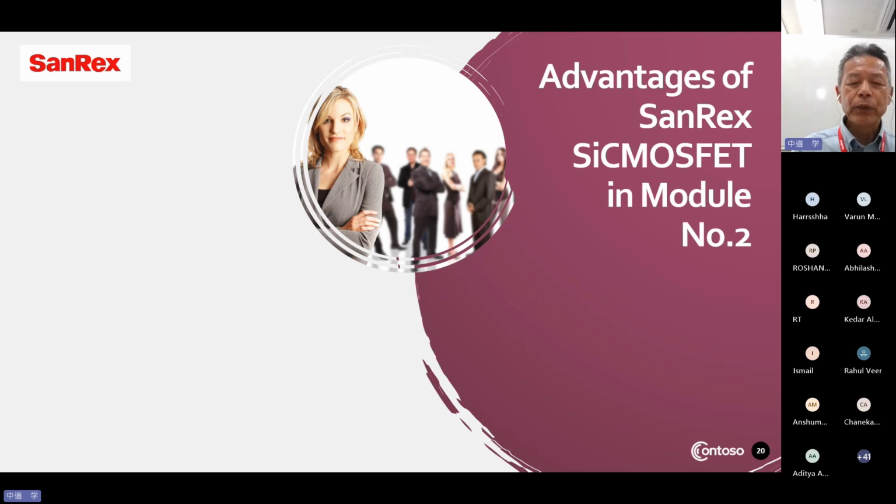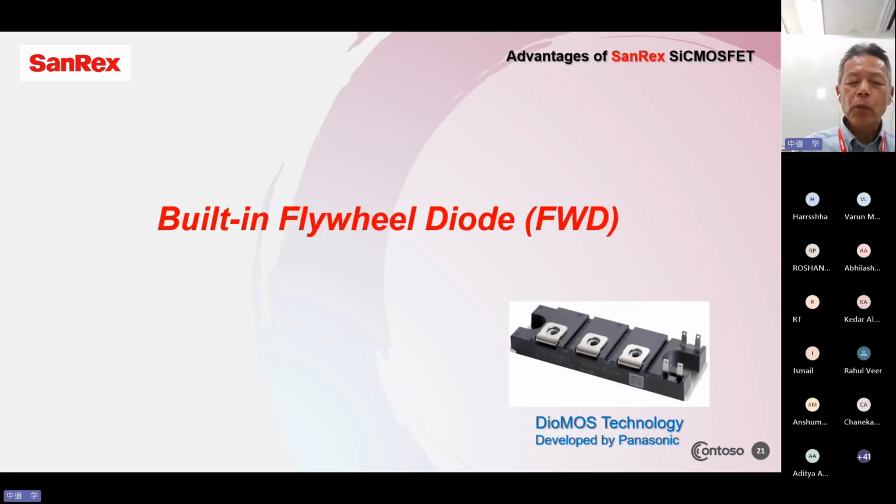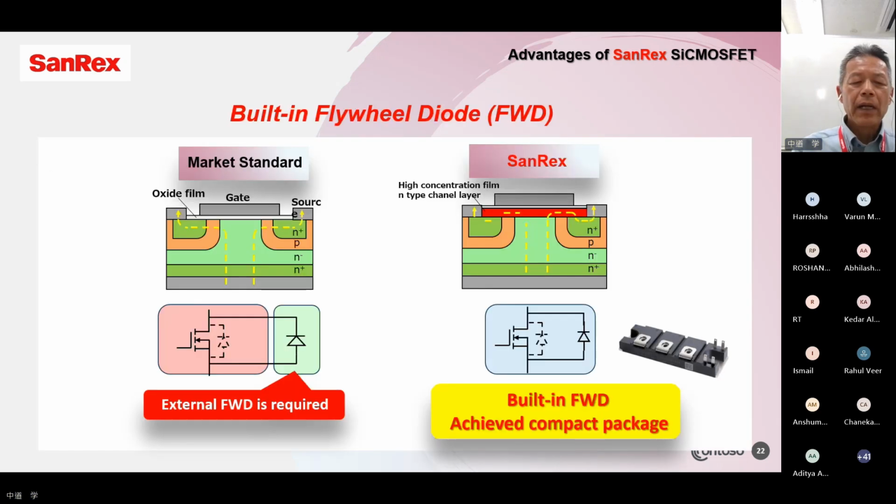And advantage number 2, built-in flyback diode. This is the market standard construction of silicon carbide MOSFET, so an external flyback diode is equipped. However, with SanRex silicon carbide, because of this DMOS technology by Panasonic, an external diode is not required, but it's built in. So we achieved a very compact package.